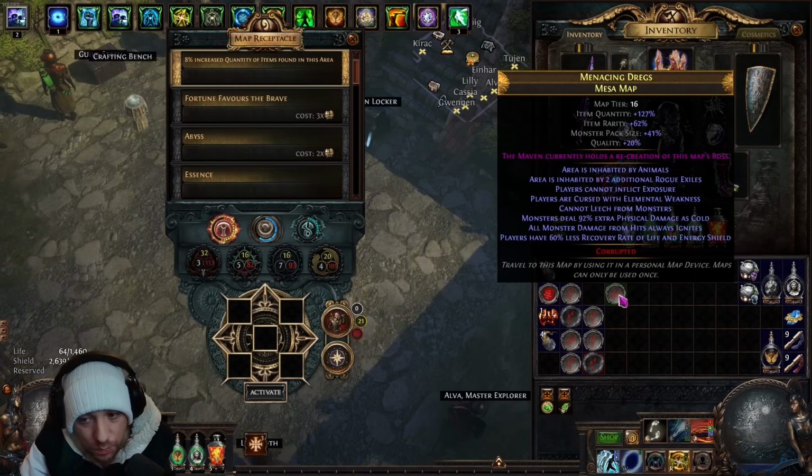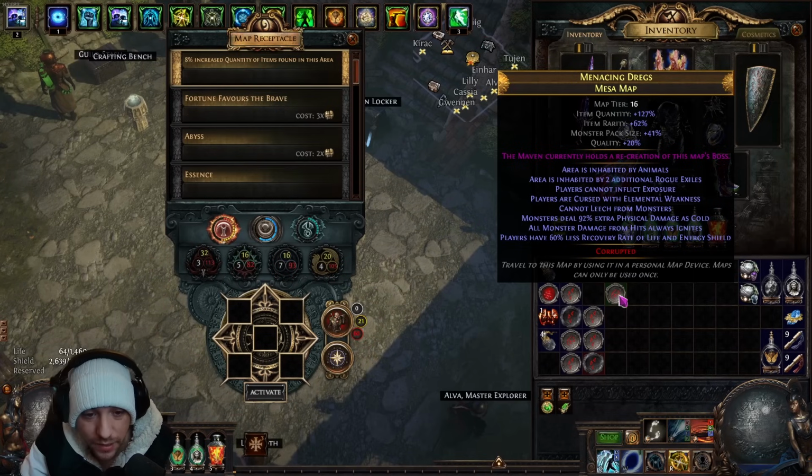But again, if you have to do blue maps, or rare maps that aren't corrupted, and you have to kind of pick and choose mods, that's fine too. It's not the end of the world. You want as much quantity as possible and pack size, but if you can't do it, work up to it. You can make enough currency to buy items to make your build, if you're on Trade League, that is strong enough to do this.